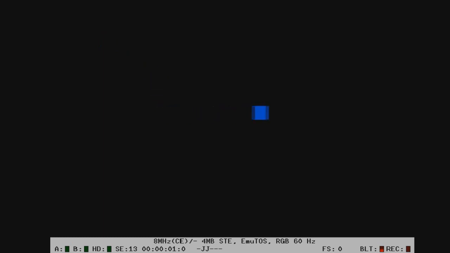As I move it, it doesn't really change too much at all, because on every frame it is doing two things. It is blitting and clearing out the entire background, and then it's redrawing this sprite. So we're using the blitter to do this, so it's not going to take much more. And then as we move, take a look, the blitter is going crazy. But that's what it does.